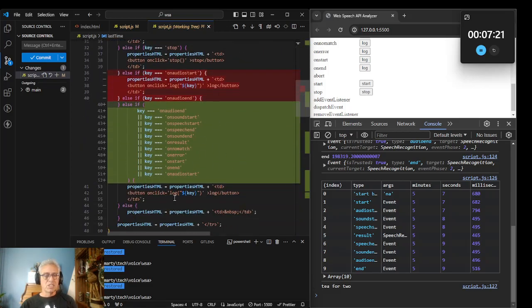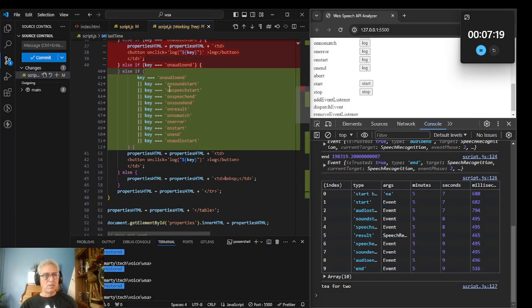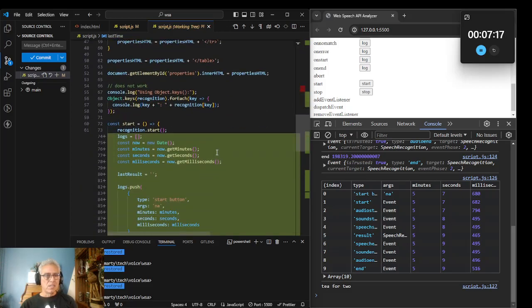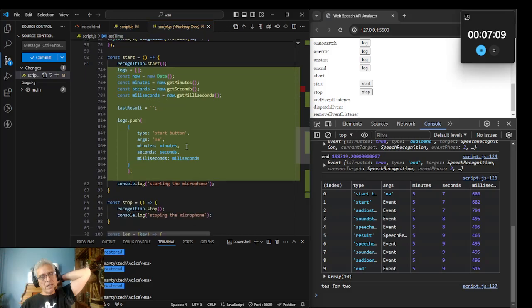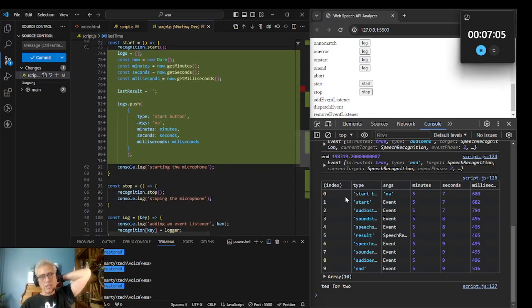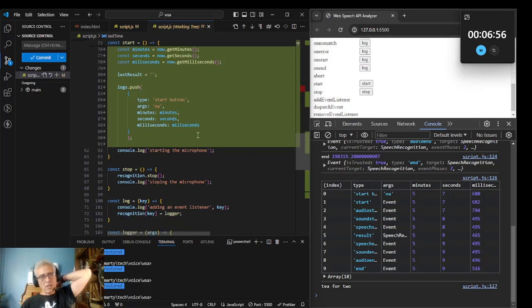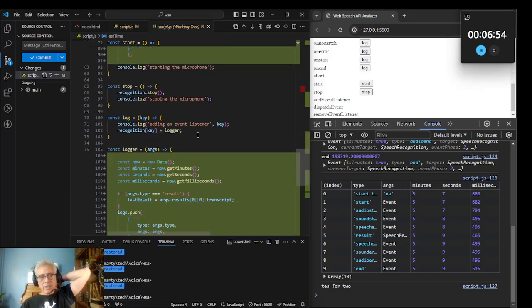This code was there last time, and this is when you hit the start button, it empties out the logs, it creates a new date, and then it pushes this object to the list.